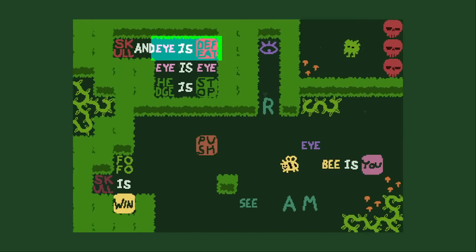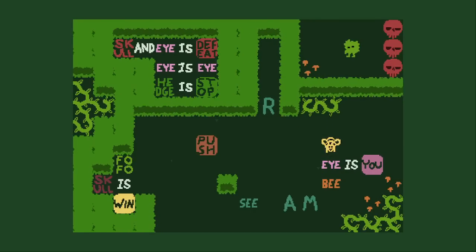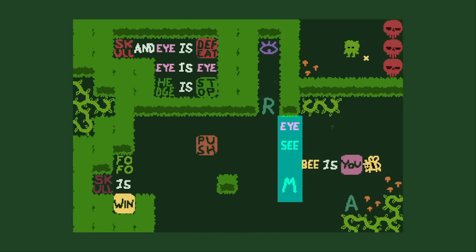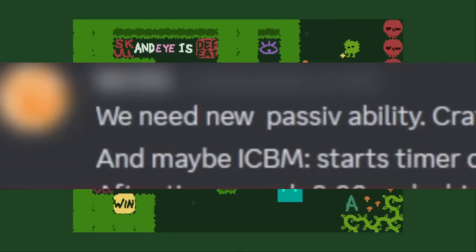Okay, so I is defeat, meaning that I can't just do I is you in order to try to control at the top, but probably ICB in order to bring it. There you go. But I'll have to make it so I can break it later on, so I need to do ICB, or maybe ICBM. And maybe ICBM starts timer.